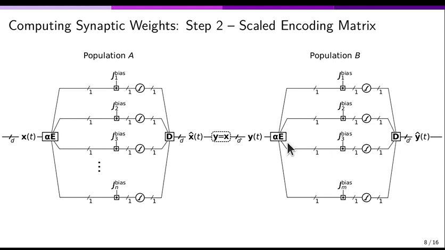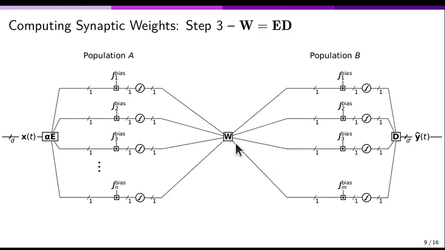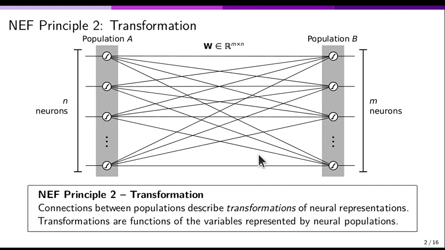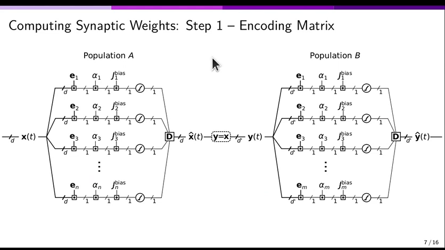Again, this E thing is our randomly chosen encoders for each neuron. This alpha is the randomly chosen gain for each neuron. This D is the solved-for decoder. That's where we look at the spike data and ask, what's the best possible way for us to interpret this data? So D is something that we calculate, but E and alpha are things that we just randomly generate. We take the things we randomly generated and the thing that I calculated, and I multiply them together, and I get exactly the weight matrix that we wanted. If I go all the way back to the first slide that I was showing, it's exactly this weight matrix. This is a very strange way of generating a weight matrix.